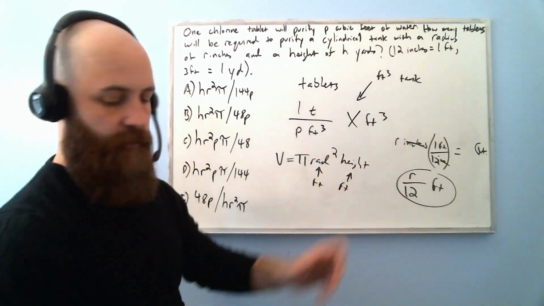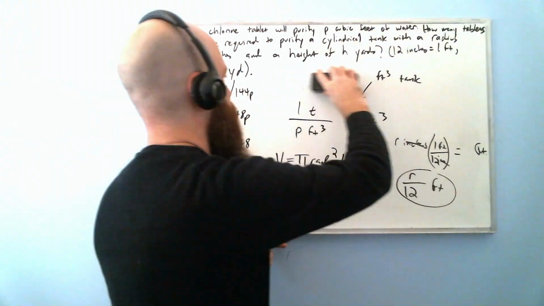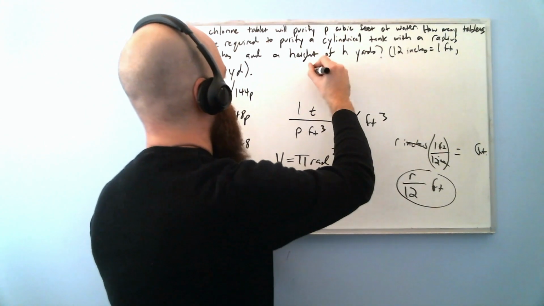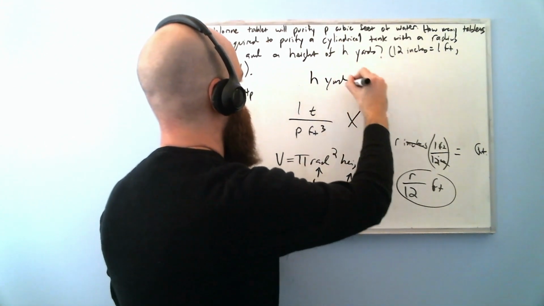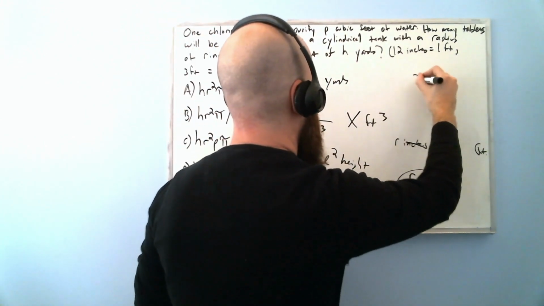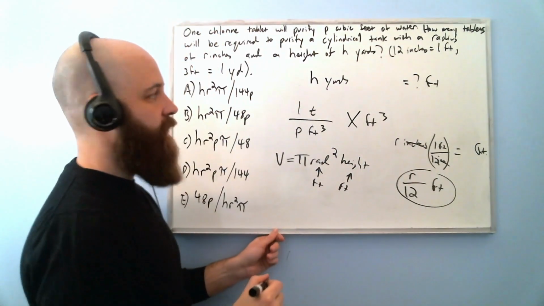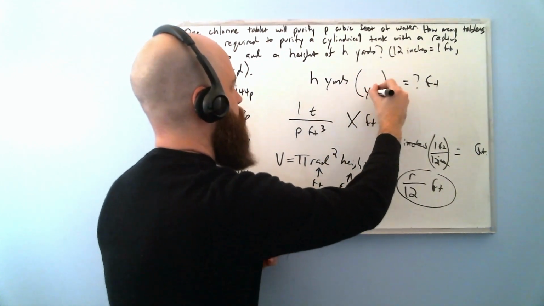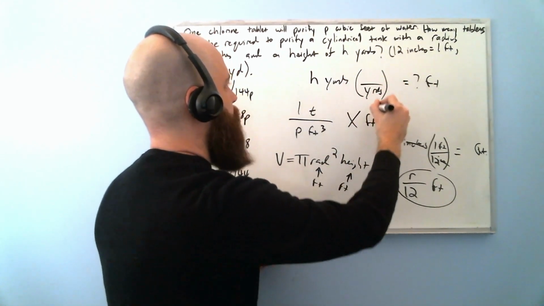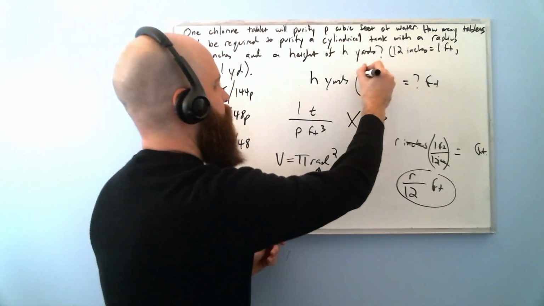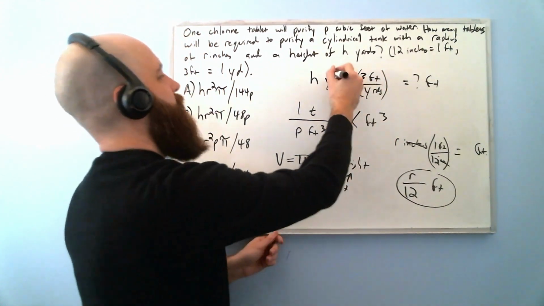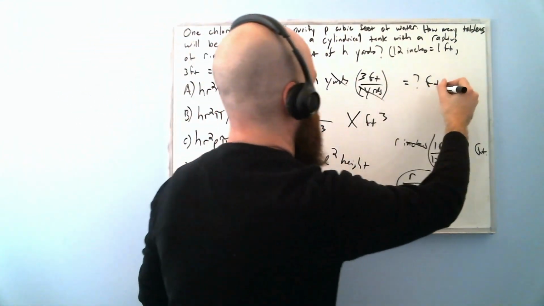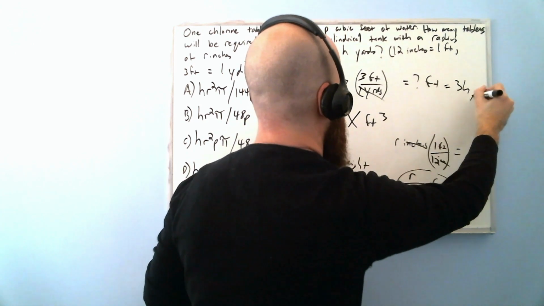What about the height? Well, let's go through a similar process. Okay, I'm given h yards, but I want feet. So how many feet is h yards? Well, let's write a conversion factor. I want to get rid of the yards, so I'll put that in the bottom. I want feet, so I'll put that on top. I know there's 3 feet in every 1 yard. Yards cancel. So h yards is equal to 3 times h, or 3h feet.